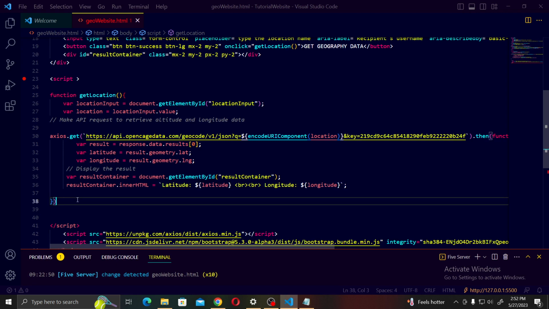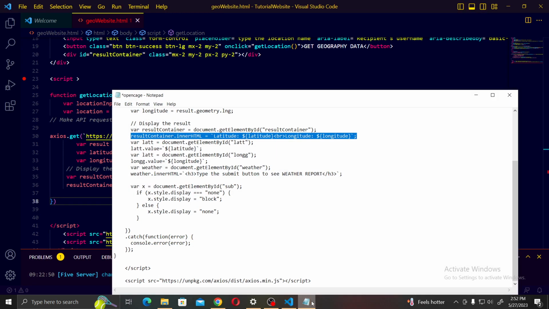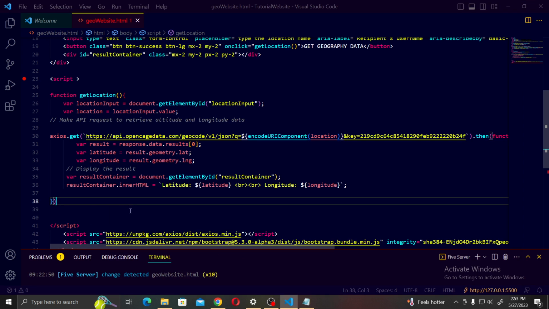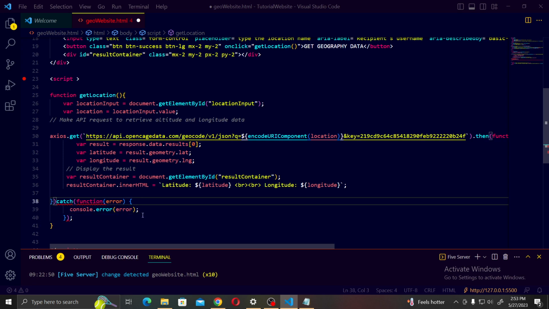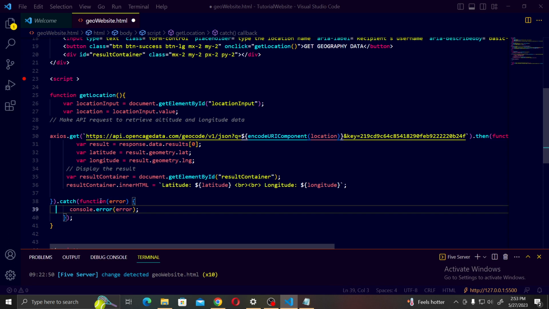Now here just type also the catch function. Just copy this and paste it here. So after that, just type .catch and function error.